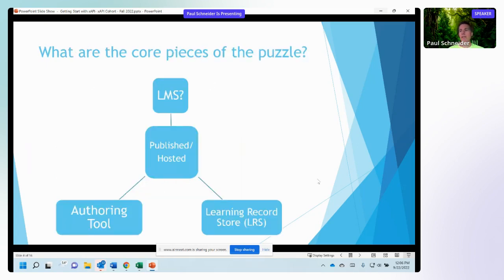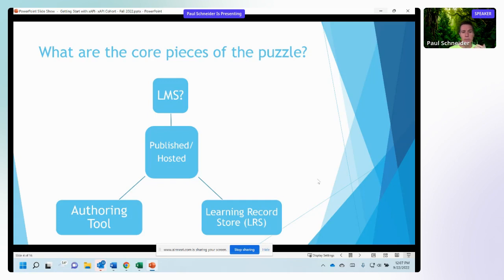So first of all, what are the pieces of the puzzle here? We're used to, hey, there's an LMS out there and we typically have an authoring tool. We publish it, usually it goes into the LMS, sends SCORM information, sometimes AICC if we're using that. Well, in this particular case, we also have a third component that we're looking at, a learning record store.